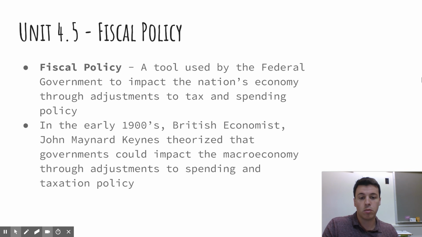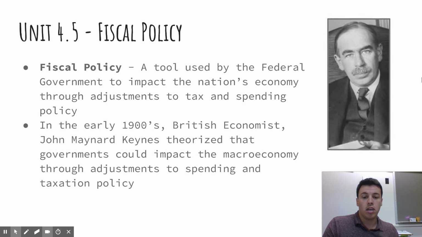All right, so this got started with a guy named John Maynard Keynes. He popularized this idea, it really took off in the 1930s, and it was used heavily during the Great Depression. We've seen it used several times in the United States and other parts of the world with positive and negative consequences. But really it's the idea that government can impact the macroeconomy, whereas prior to that, the more classical economic approach was to just let the market do its thing and correct. Government was at best going to have no impact, but at worst a negative impact on those decisions.